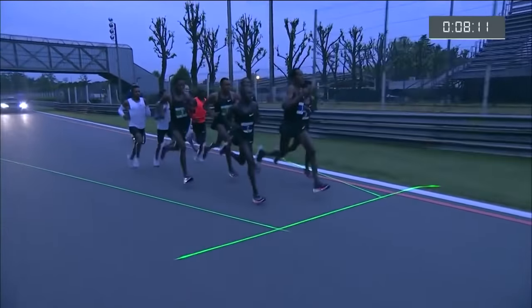Yeah, obviously we've heard so much about how on their easy days they go easy, but even on the hard days, Eliud is one of those guys who always has another gear, and I think that's a real differentiator, that he's not racing his workouts. He's using his workouts as a way of getting faster, and when his coach tells him, run this fast, that's how fast he runs. He doesn't view it as a challenge to see if he can go faster.